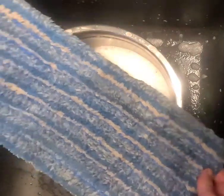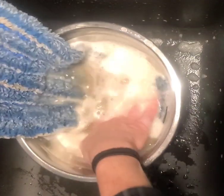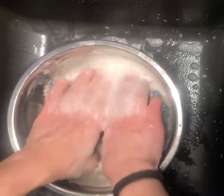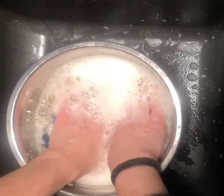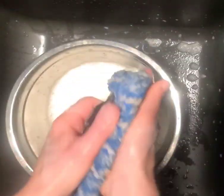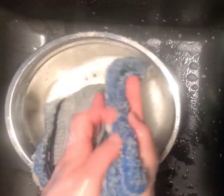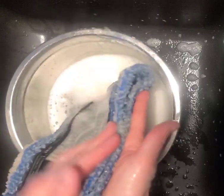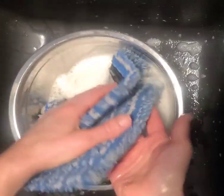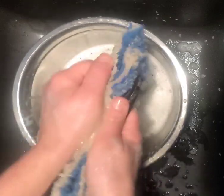I'm going to rinse that really well one more time to get that dirt all out — this is why the orange blossom soap is so effective. Now I'm going to dip this in and wash the other half — this is basically the final wash of the fiber. I massage it together, like washing your hands. I take my hands, put them into the pockets, and massage one side against the other. Sometimes I don't do this much washing by hand, but I need to use the fiber again.